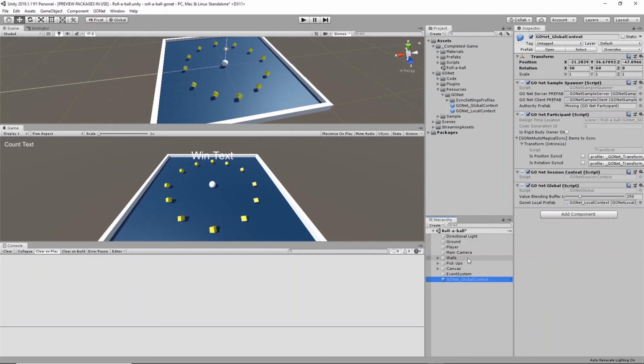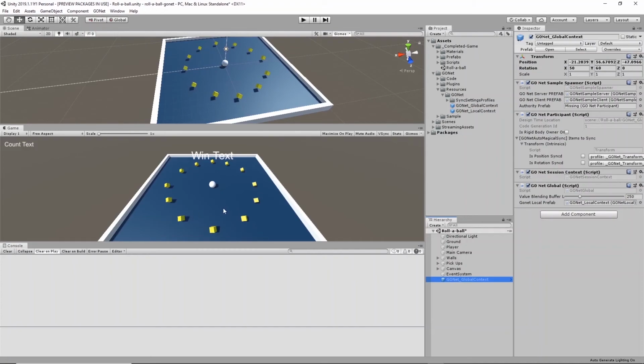After you have the global context in the scene, we need to start thinking about what types of things we even want to network in this case. The overall goal would be, let's have multiple balls. Each player will have their own ball and maybe they compete for grabbing the things that are in the scene.